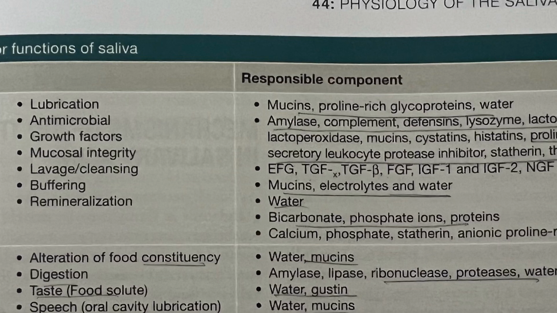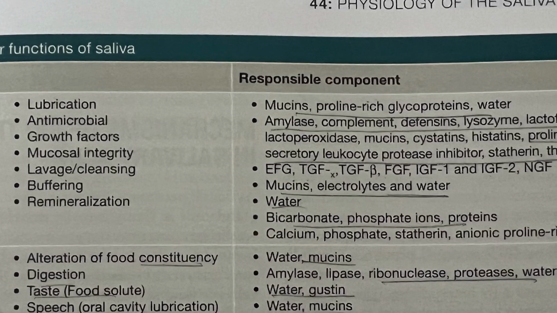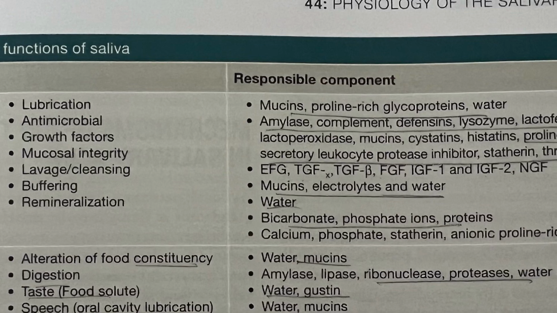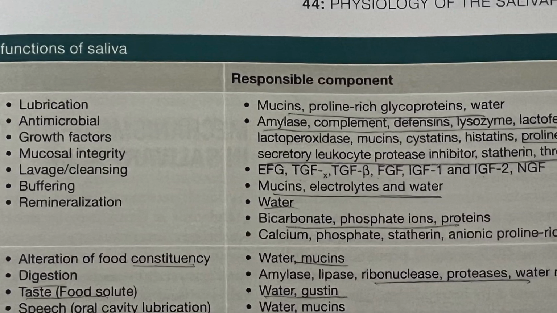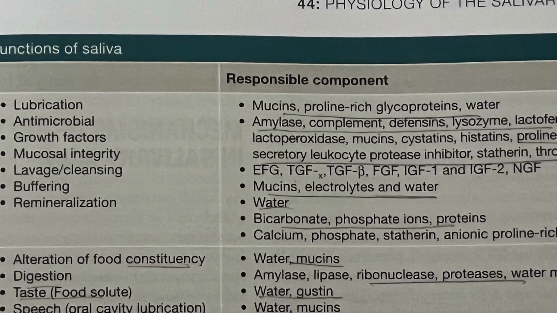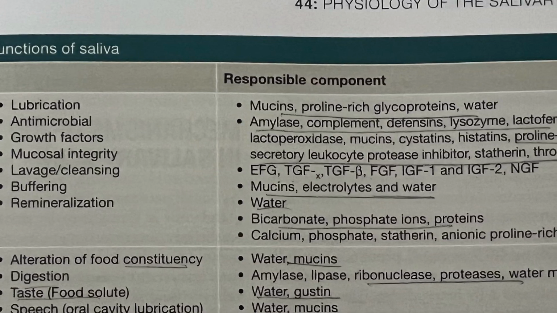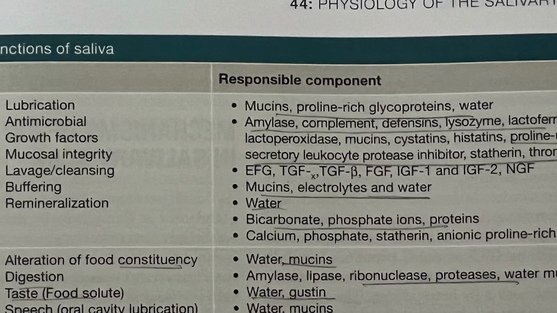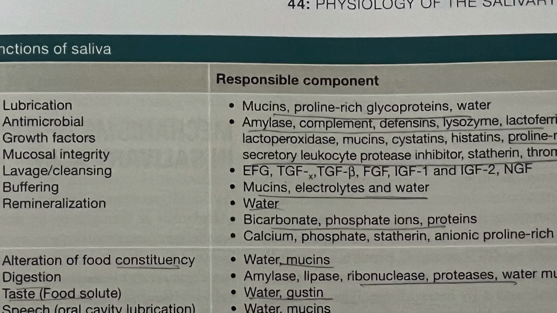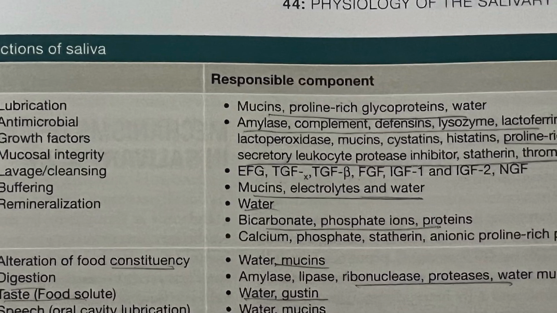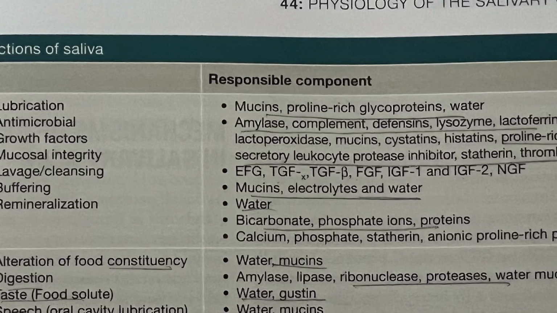Actions of saliva. First is moistening and lubricating fluid. Saliva helps to soften and moisten dry food, making it easier to chew and swallow. Second is digestion. Amylase in saliva initiates the breakdown of carbohydrate into simple sugars. Third is protection. Saliva helps protect the teeth from decay by neutralizing acid and preventing bacterial growth.